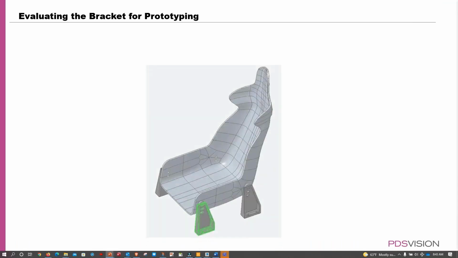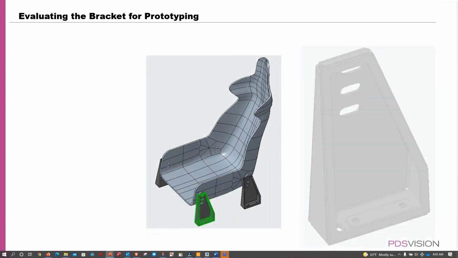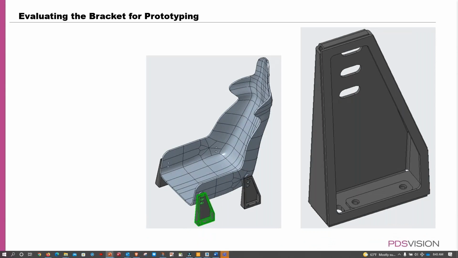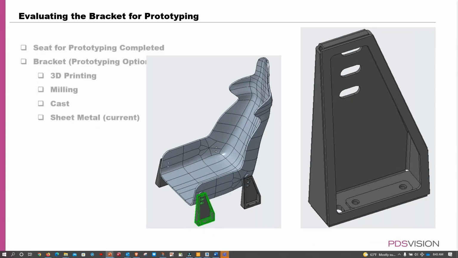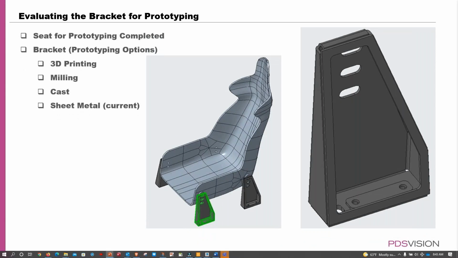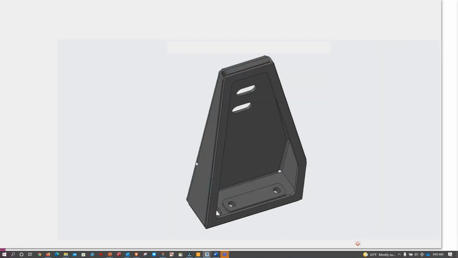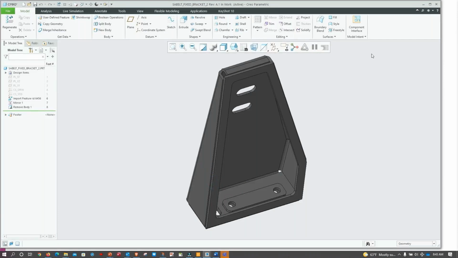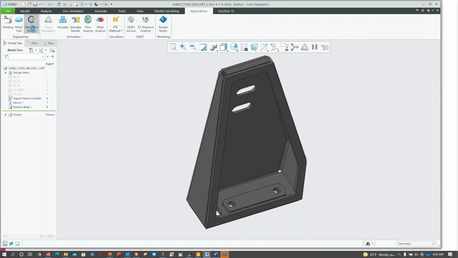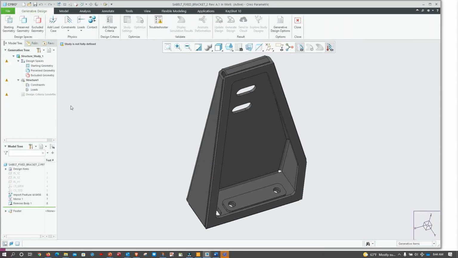So now that we've evaluated the seat, we need to focus on the next half of our first task, which is the bracket. So the bracket prototyping can be 3D printed, milled, or cast. It's currently designed as a sheet metal, but we can open this up and use further functionality in Creo under Applications, Generative Design to explore various manufacturing options.